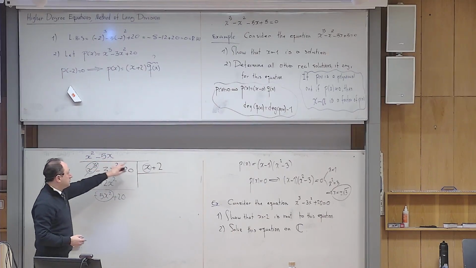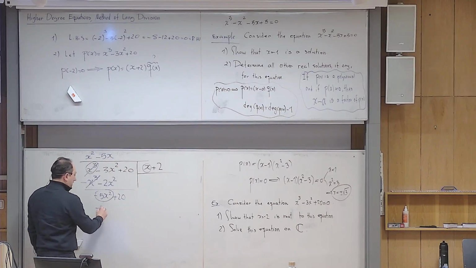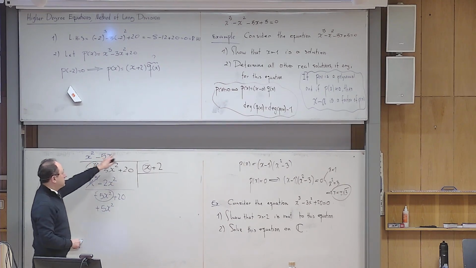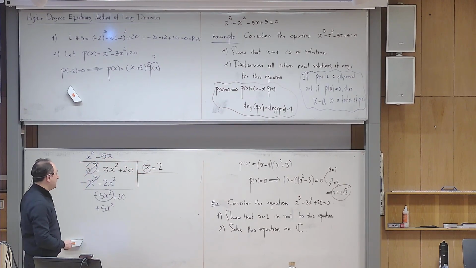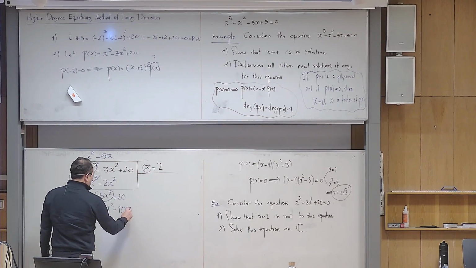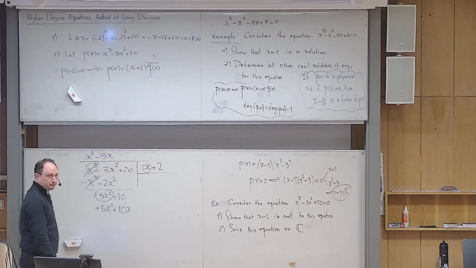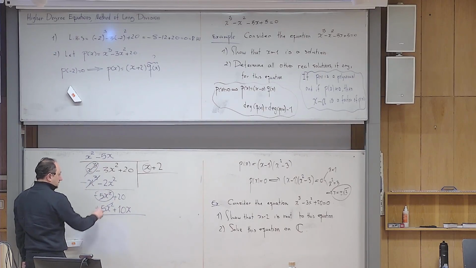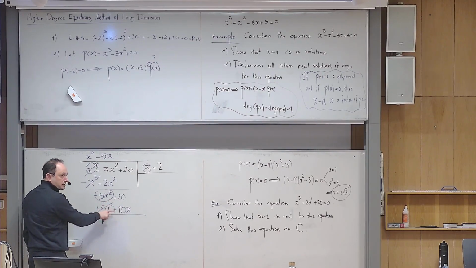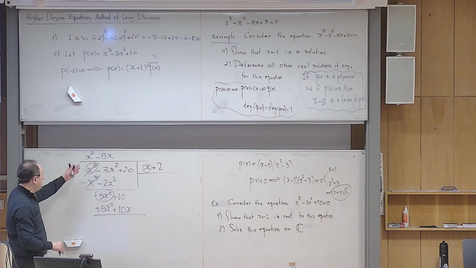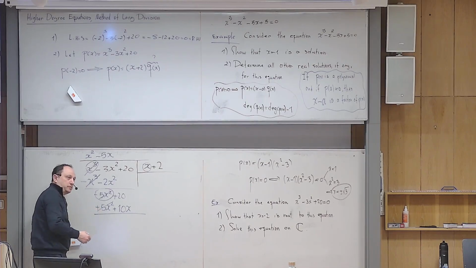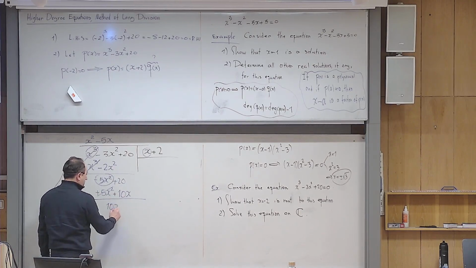So minus 5x multiplied by x is negative 5x squared, but I told you you are supposed to change the sign. And then you do, and there's another term involved. Multiply it there, it's minus 10x, but I told you you are supposed to change the sign. And then add them. So this one and that one are cancelled. It is important to remember not to bring 20 first and 10x. You have to respect the order in which the powers are arranged, from the highest power to the lowest power. Technically 20 plus 10x and 10x plus 20 are the same, but for the purpose of this algorithm, you need to bring 10x first and then 20.